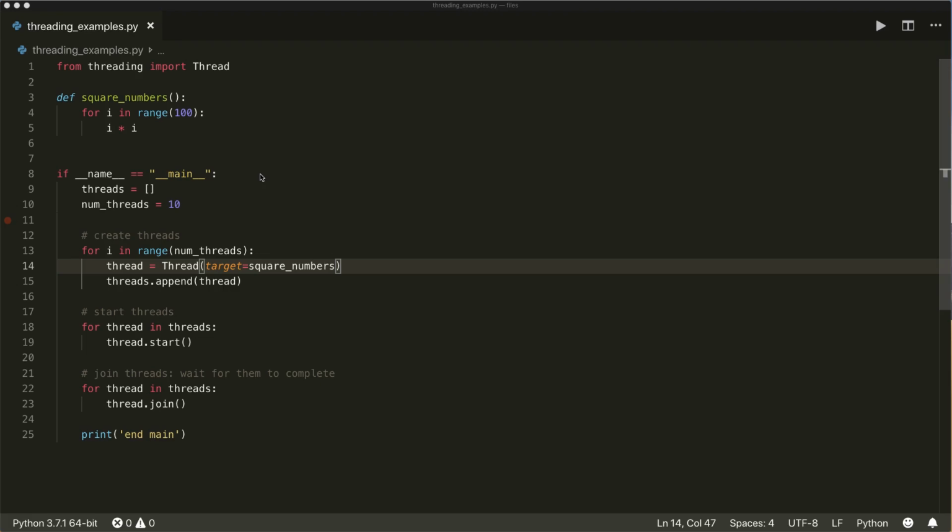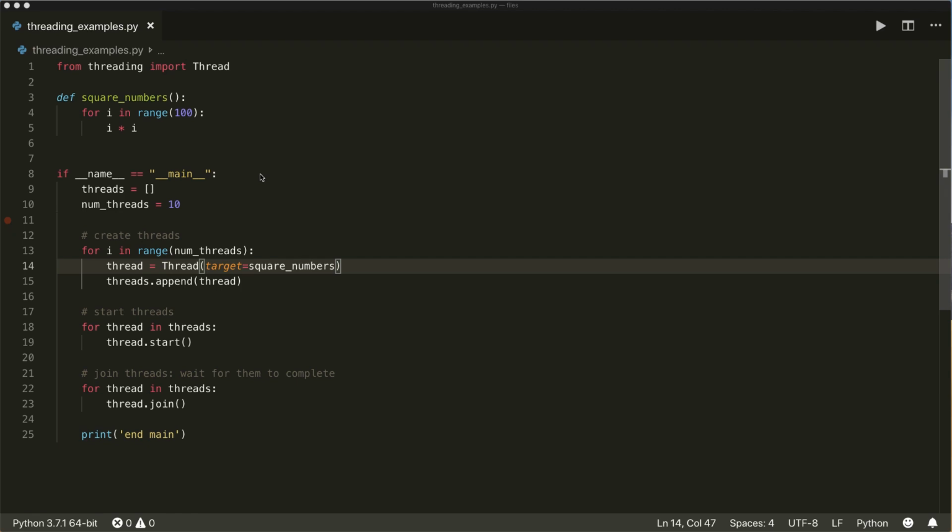In the last tutorial we learned the difference between threads and processes and how we can use the built-in threading and multiprocessing modules. In this video we will go into more detail about the threading module, so we will quickly recap how we can create and start multiple threads. Then we will learn how we can share data between threads and how to use locks to prevent race conditions. We will also learn what a daemon process is and how we can use a queue for thread-safe data exchanges.